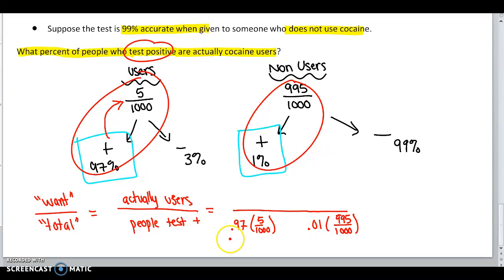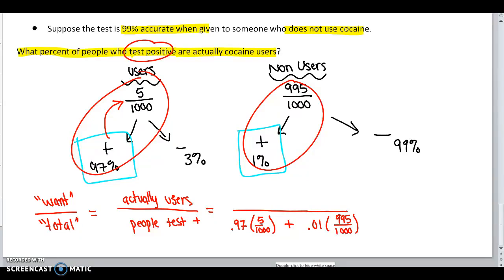I separated them so we could talk about what sign would be in between. In this case, we need to add them. Think, why would we add? Okay, the first way to think about it is that the pool should get bigger. If you multiply, the probability gets smaller, but you're actually adding this group with this group. Or you can think about it as these things are separate events. You've got users testing positive separate from non-users.